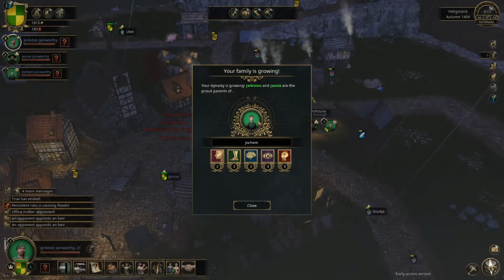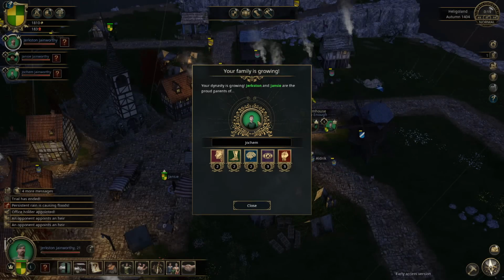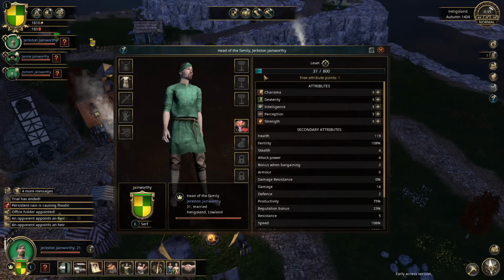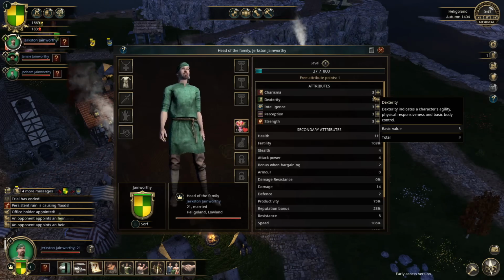The line is secured unless he's assassinated. That's right. In this game, you can kill other people's children in order to end their line. And so we probably eventually want to get a bodyguard for him once we start getting involved in some intrigue and some problems. But up until that point, we're just going to take it slow.